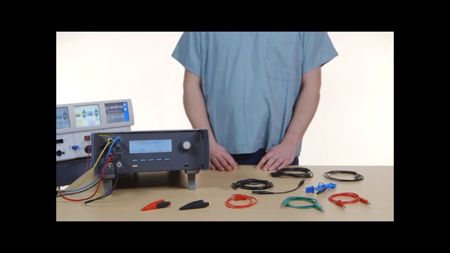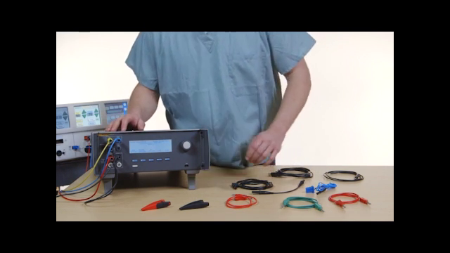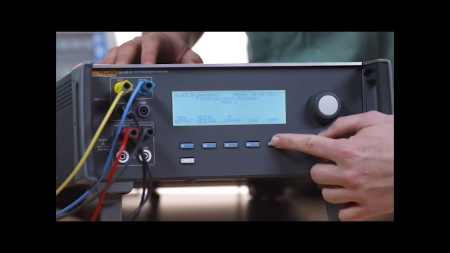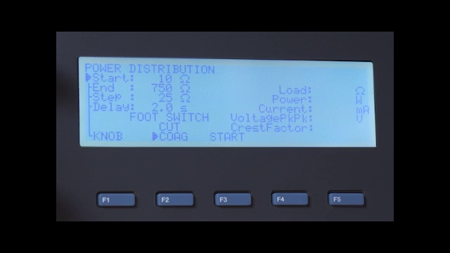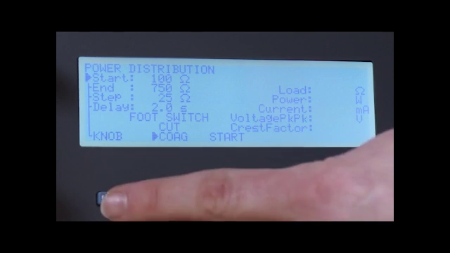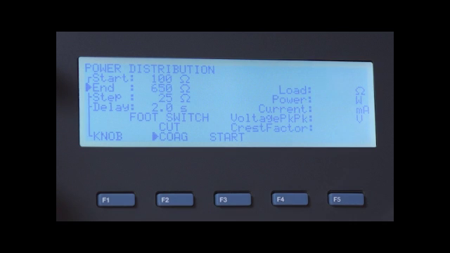as a generator output test. Select menu 1, then push F5. Push F1 and use the rotary knob to set the start resistance, end resistance, step size, and footswitch delay. In this example, we're using 100 ohms for start resistance, 600 ohms for end resistance, 100 for step size, and one second for delay.